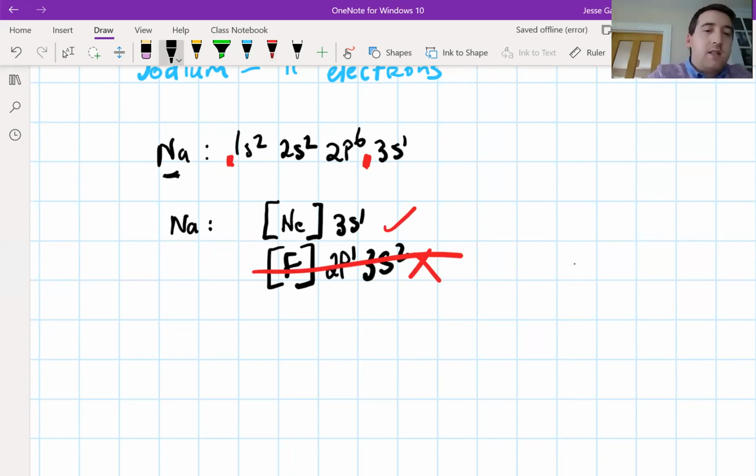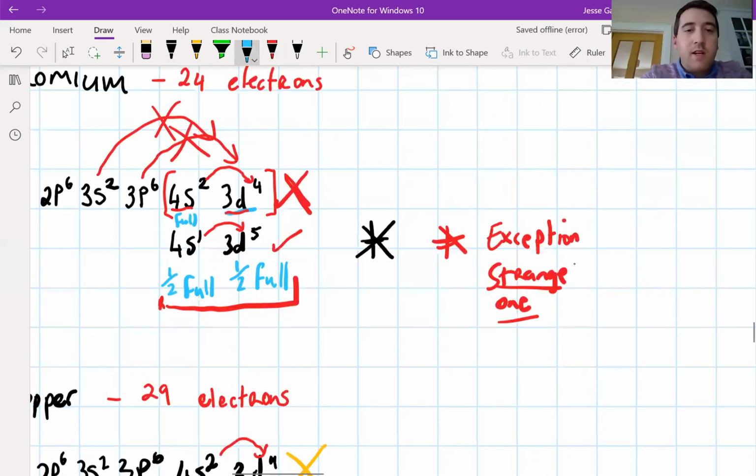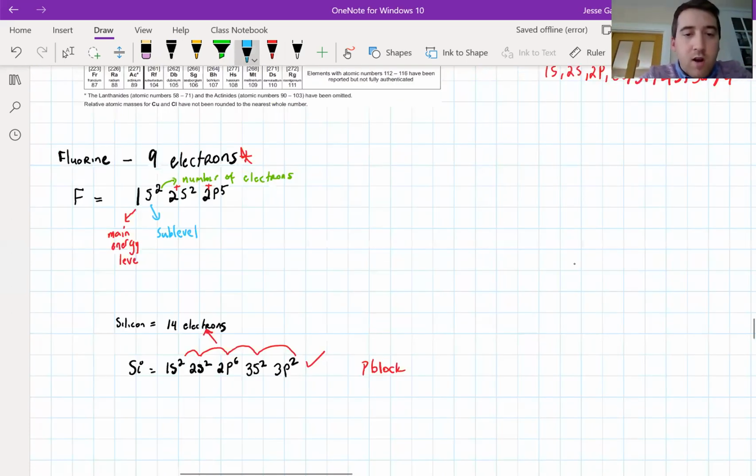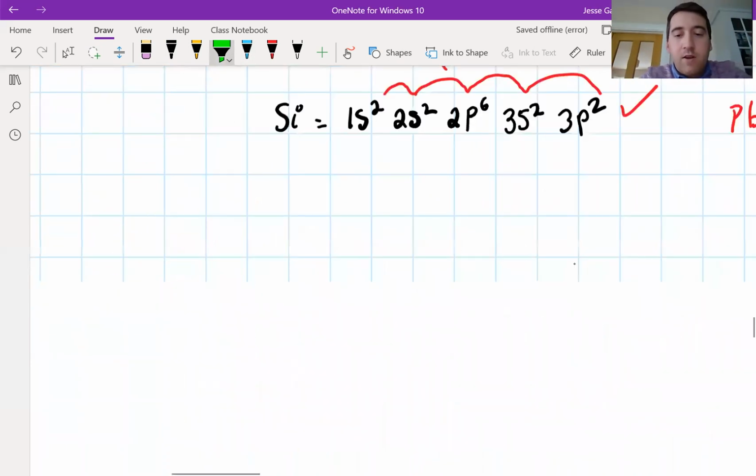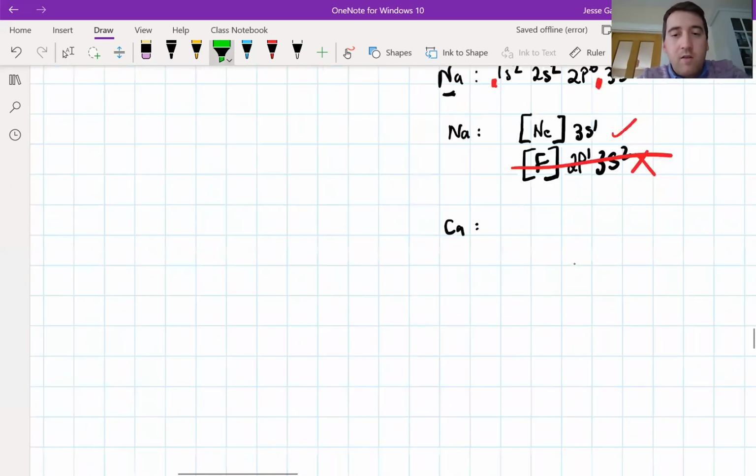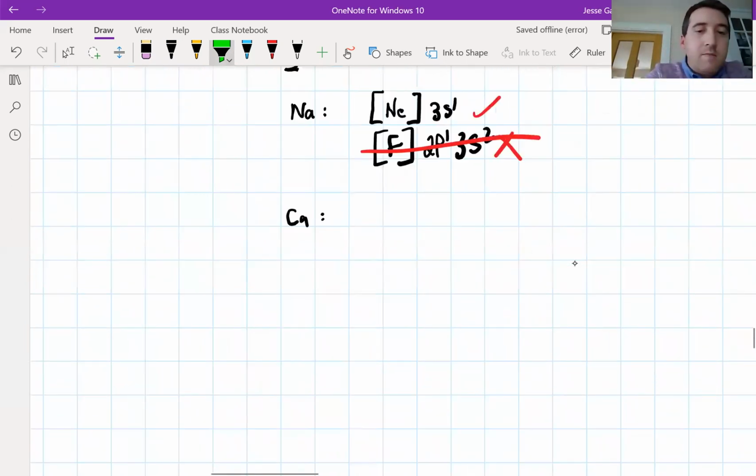Let's look at another one. Let's look at calcium, Ca. Calcium has, let me go up here at the table. I think it's 24 electrons, but it could be wrong. No, it's 20, just as well I checked. Here is calcium. Calcium has 20 electrons. So back down, and where is my calcium? There we go. Calcium has 20 electrons.